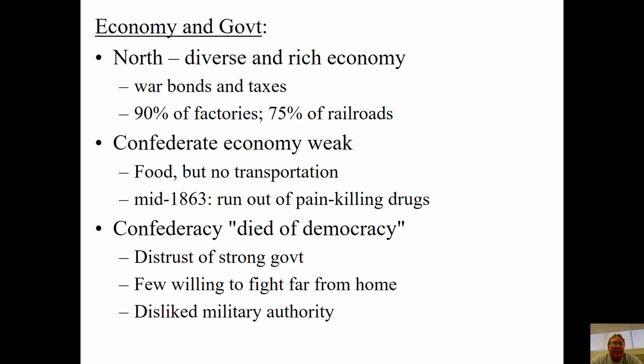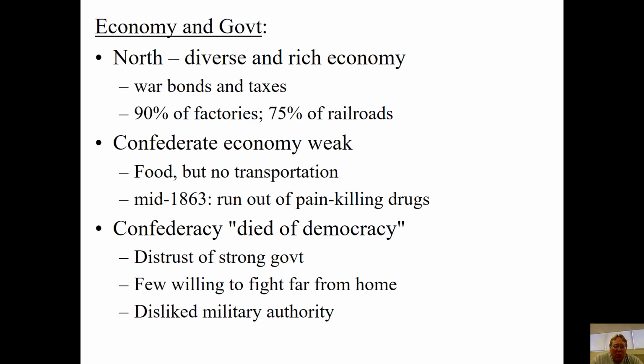And because of that, the Confederate government can't actually force a lot of states to do things, to raise money, to raise troops, to send those troops a long ways away. There's going to be some troops from Texas marching into Virginia to help defend Virginia, but not many. There's not going to be very many Virginia troops going out west to protect places like Mississippi and Tennessee, right? So it's going to be very hard for the Confederacy to pull all of this together.